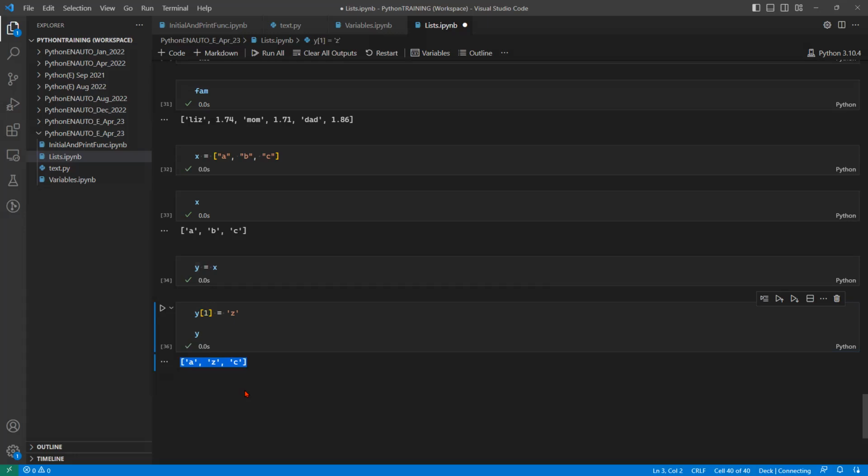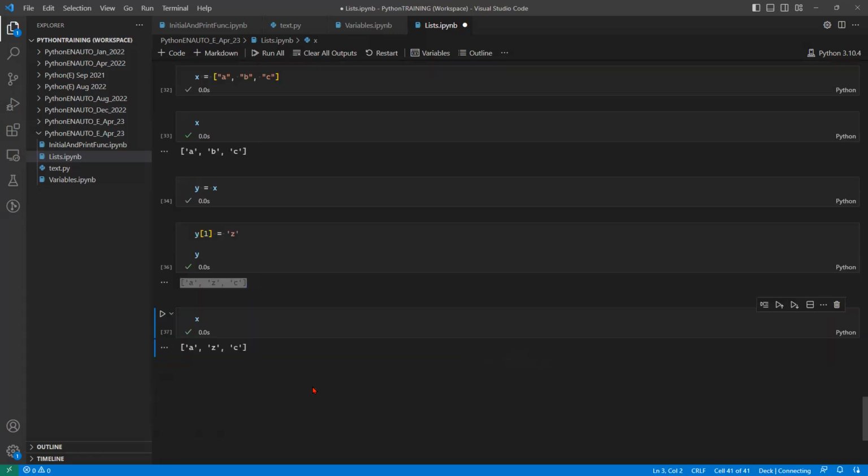No doubts till this point. But although I made a change to y, if I access x, I see that x is also changed, although I did not make a change to x. Have I made a change to x anywhere after making it? No, right? But still x got changed.